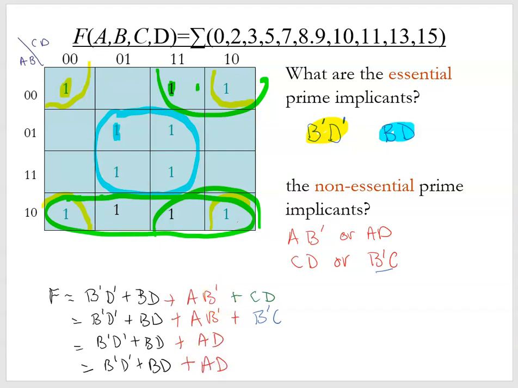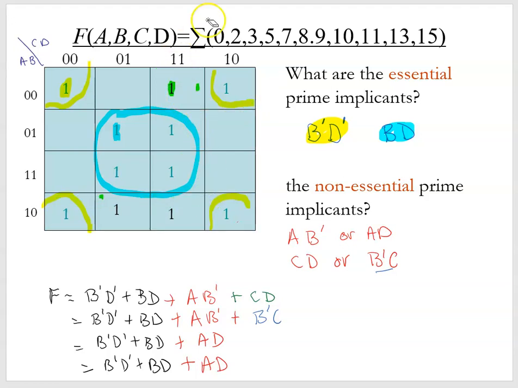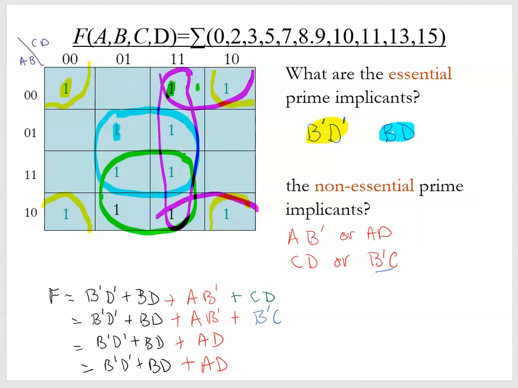And we'll erase these for a moment. And our AD is where A is a 1 and D is a 1. That's that right there, right? So if we did the AD, now we still have, to cover this one, we still have the two other options. We could either use this, or we could use this here. So those are our two other options.